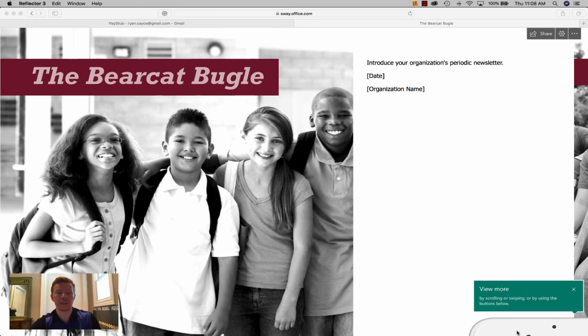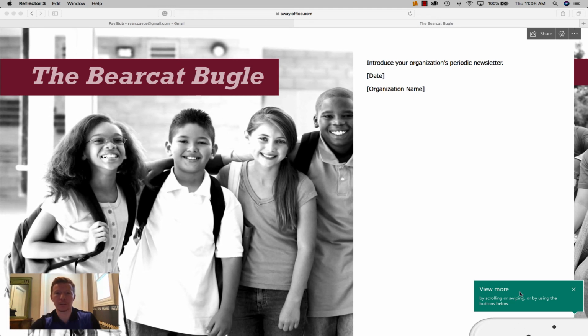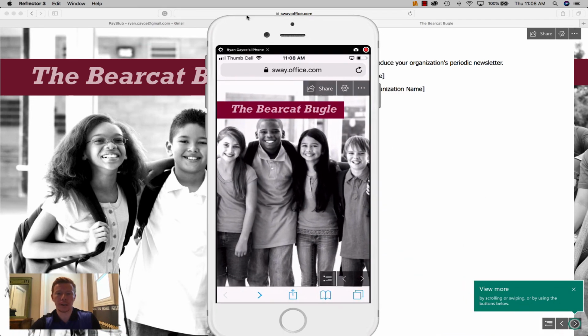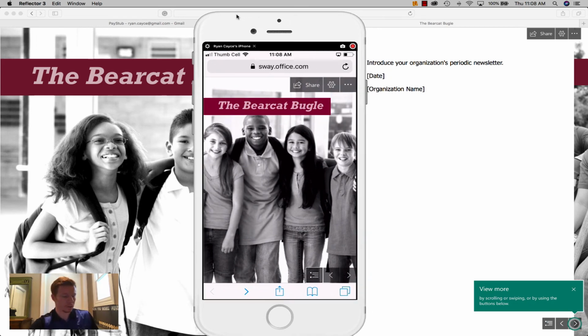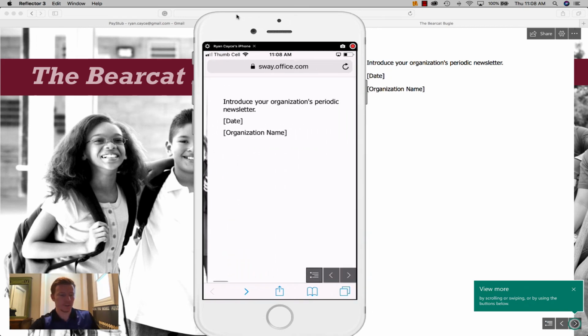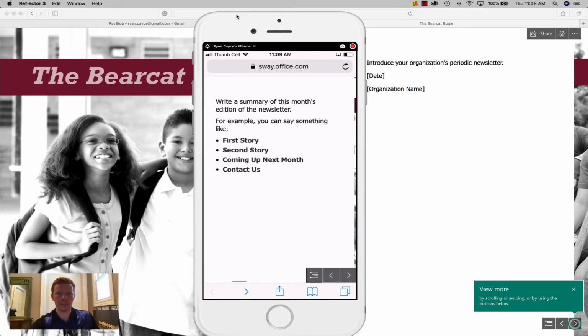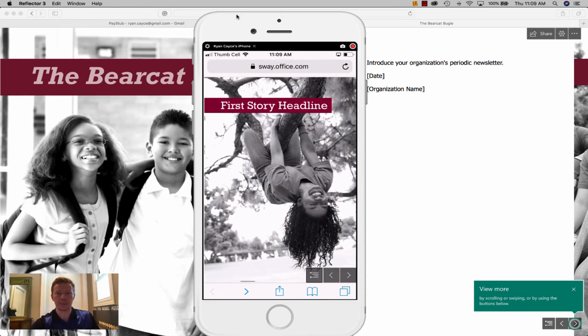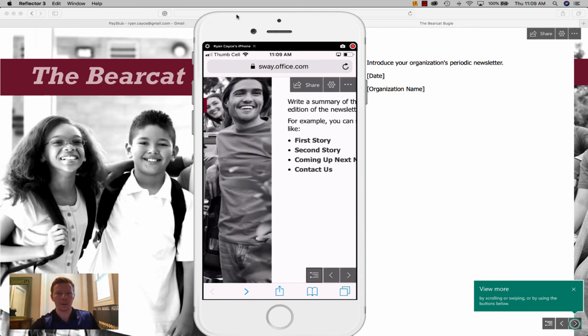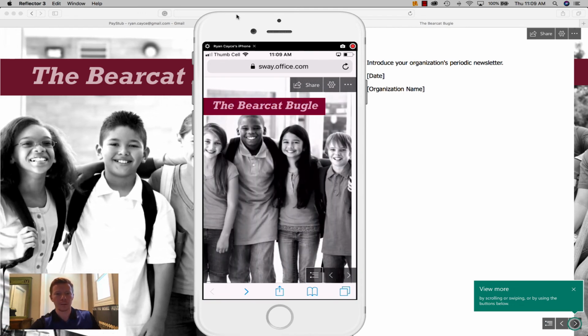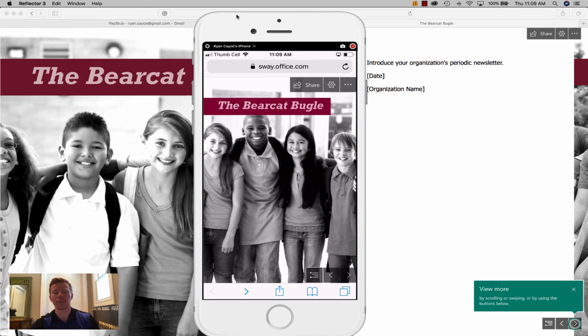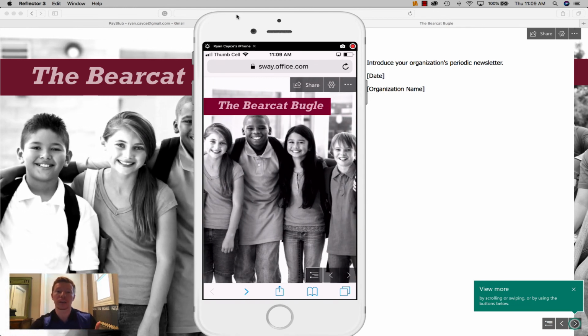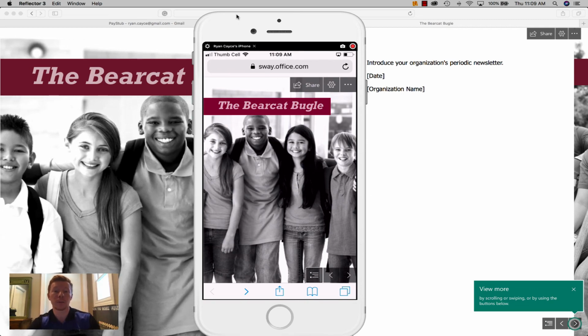Okay, so I have the live link open in a new browser. You can see what it looks like. It looks really slick for anybody looking on their browser. And then I also have it pulled up on my phone right now, so you can also see what it looks like for somebody scrolling through on their phone. So again, looks really slick, automatically fits to the size of the device, whether on an iPad or phone. Looks really, really cool. And again, just a new way to communicate with parents, whether you're using a newsletter format, a presentation format, or even through a portfolio.